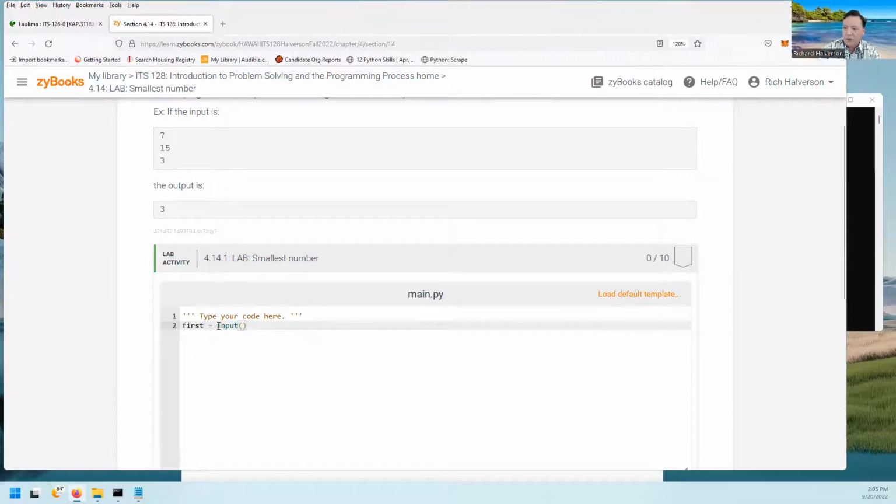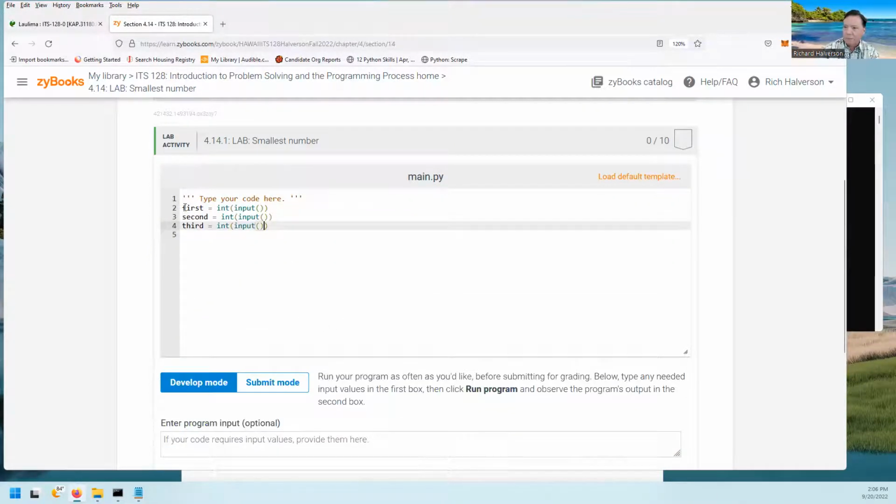So let's integerize this input with int. And that's the first one. And the second one is going to be second, and third. So the second number is going to be here. And the third number is going to be here.